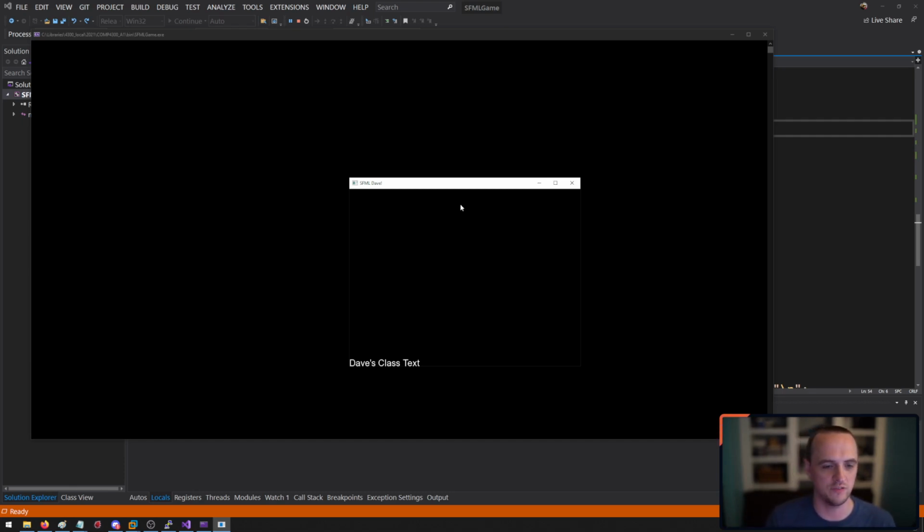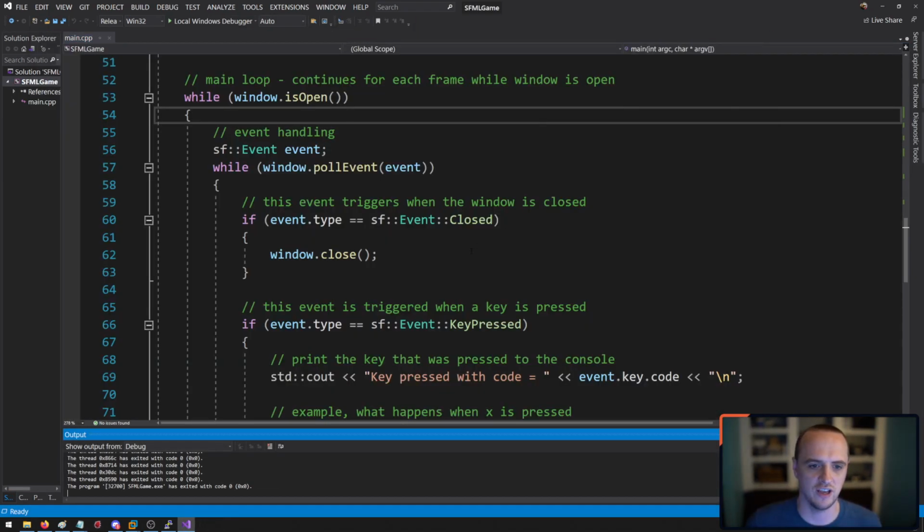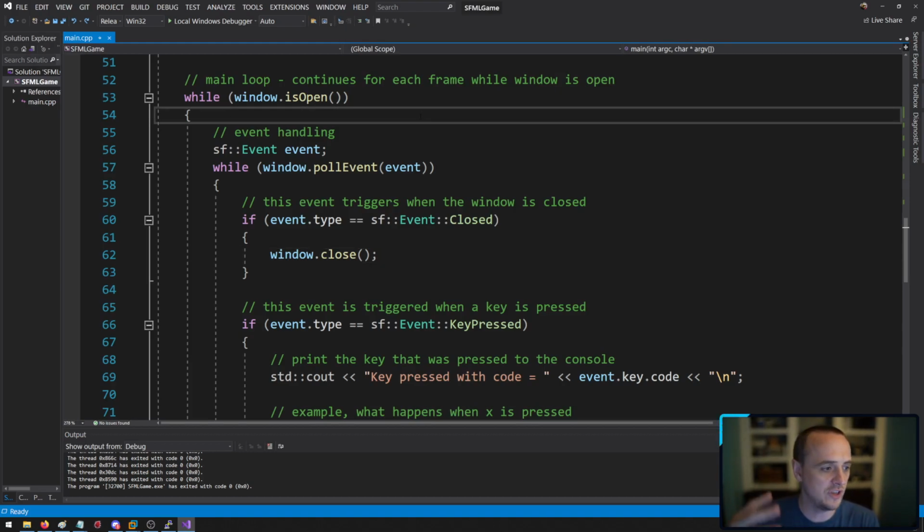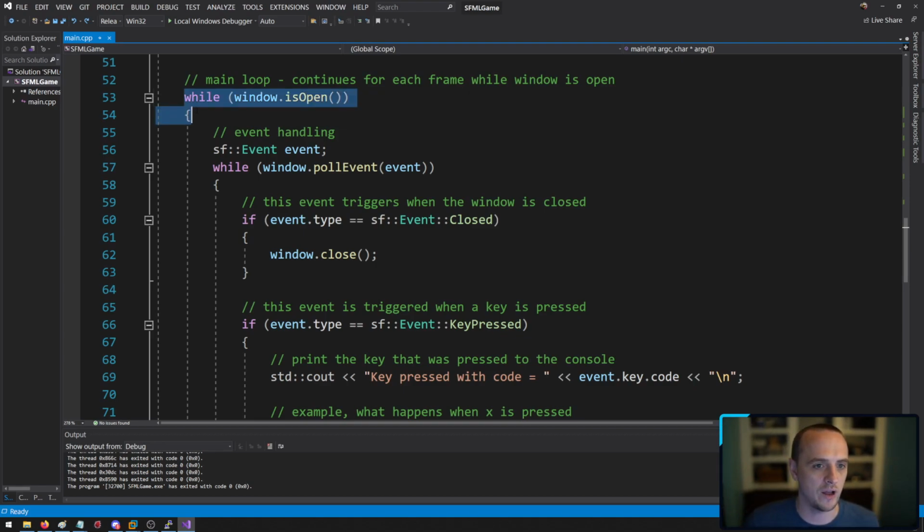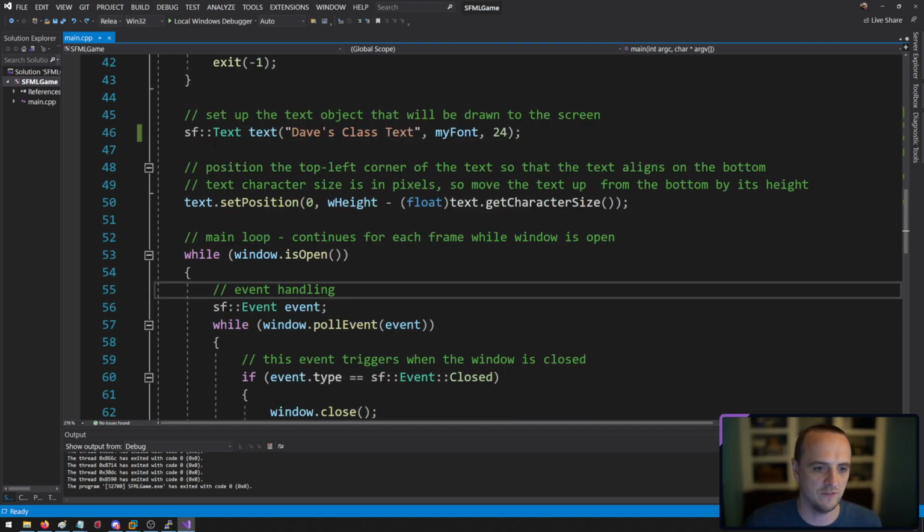If you've ever played video games, you know about frames per second. Most games run at 60 frames per second. On old consoles, maybe 30 frames per second, or if you've got a more modern monitor, maybe 144 frames per second or something like that. We'll get more into this in the future, but we're essentially just saying, okay, do these things at a certain rate. So we've got a main loop that just says, while the window is open, do some stuff, okay? Here we've got some event handling.